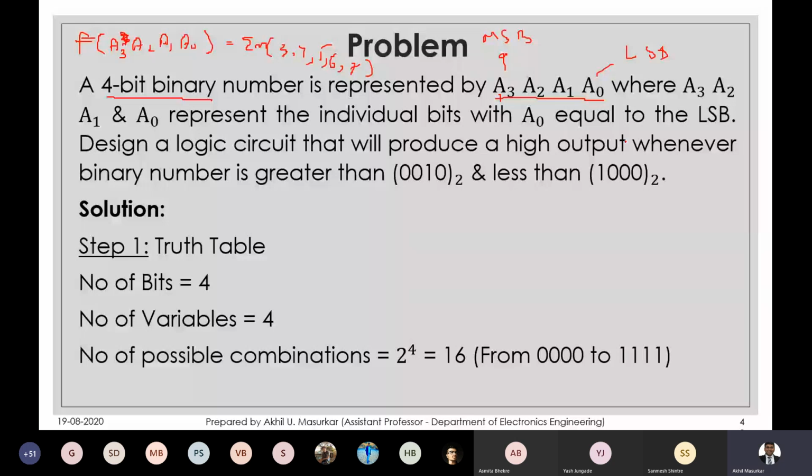Okay, I am going to the next slide, the truth table slide. Or should I wait one more minute? Has everybody done? Okay. One minute, sir, please. Yeah.